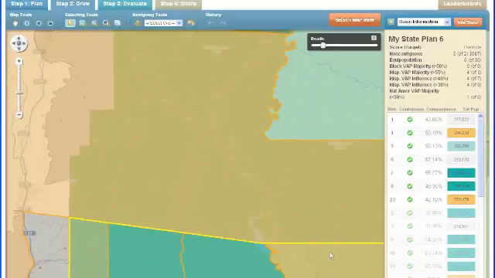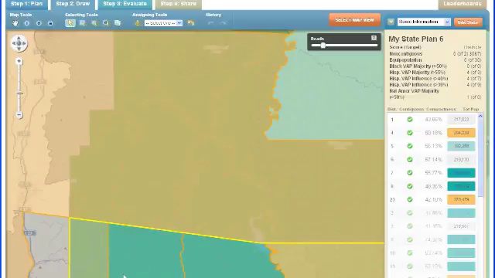This is selecting an entire tract. As you can see here, the tract goes over two districts, and that's okay. There is no rule in redistricting in the state of Arizona that says you can't split a tract. You can't split blocks, and that'll be evident when you zoom in. There will be no block that is split by a district boundary.